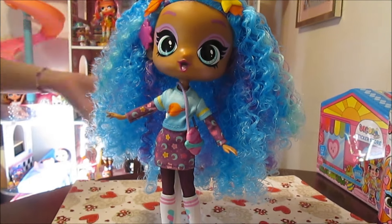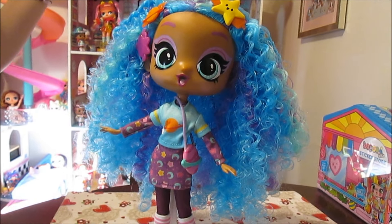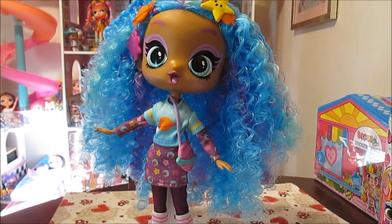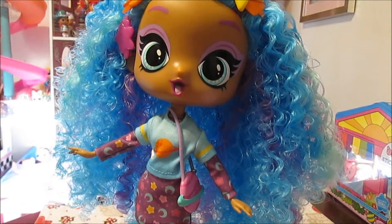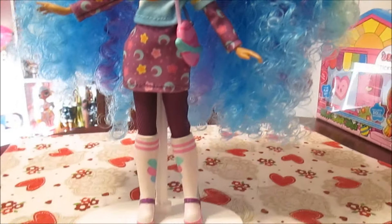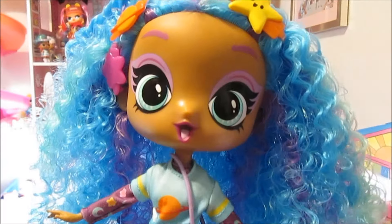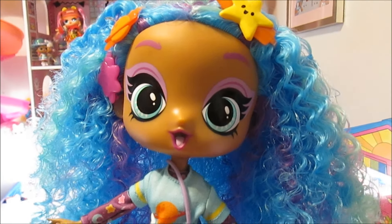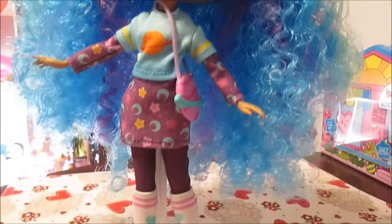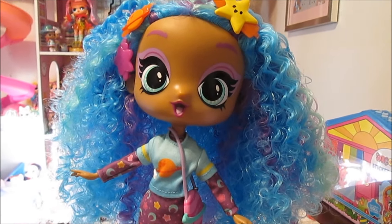We've got all of her outfit back on. She's super easy to dress, by the way — super easy to dress, which will be really fun. If we get more, we can mix and match. We're definitely excited for these to hit Walmart so we can go back for the rest of the line. They come with a stand, which is really cool. You have to balance her on it a little bit — they're a little bit top heavy. She's got a big head, which we like. But yeah, you have to balance her a little bit, but it is a really nice stand. Look how cute she looks on it — she's adorable. We love that they have stands.